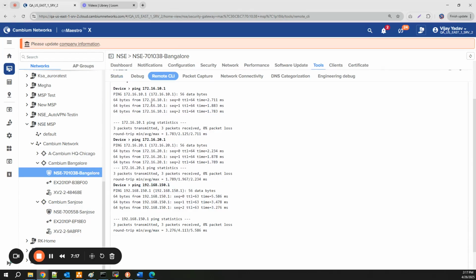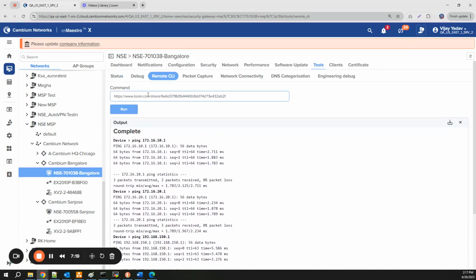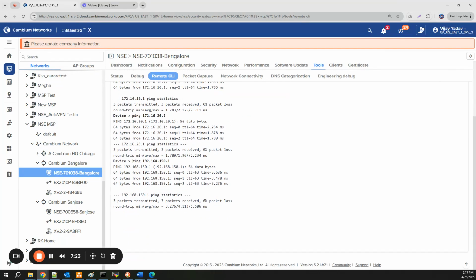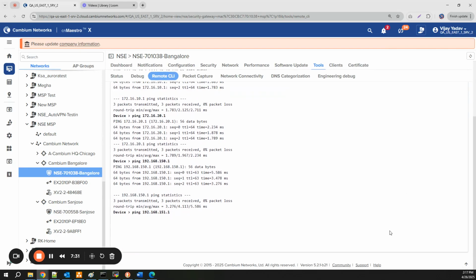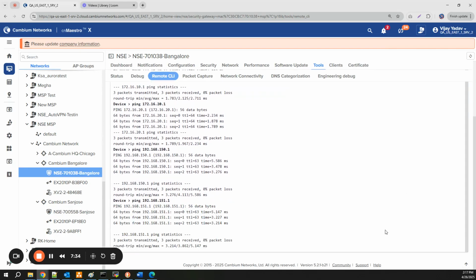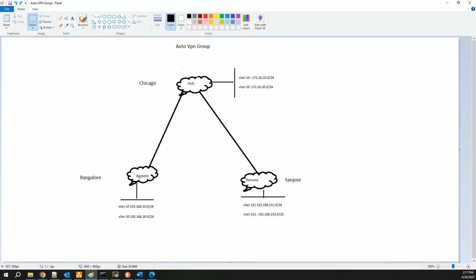And the other subnet is 151. All right, as you can see, we have end-to-end connectivity from this remote site to the hub site, as well as from the remote site to the other remote site.